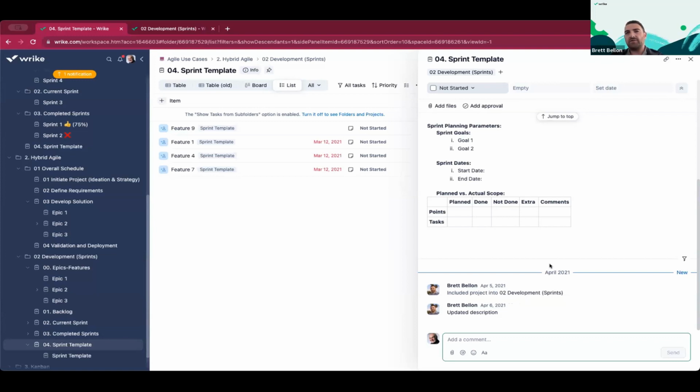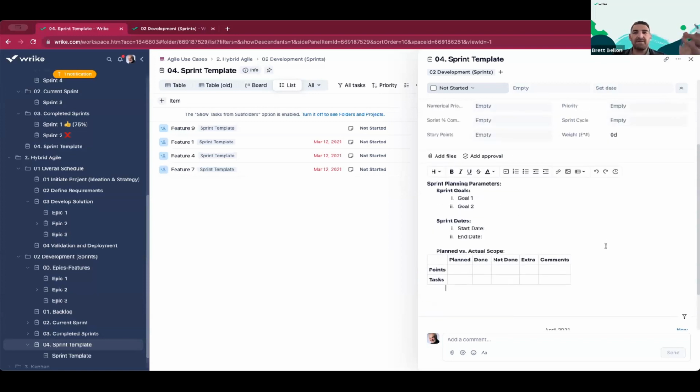So I don't know. I don't know if there was a specific question. I'd love to hear it a little bit more. I don't have any real specific notes on retrospectives. Again, if I've seen 50 teams using Wrike for Agile methodologies, I've probably seen 52 different ways of doing retrospectives.